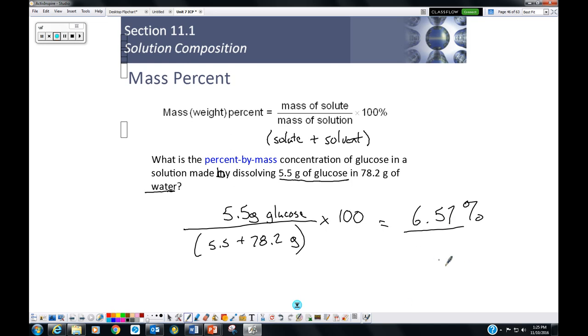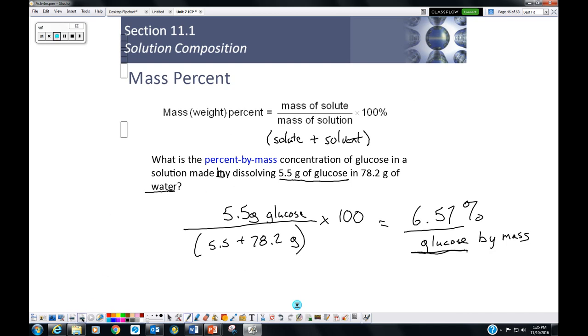All right. Now, something to tell you about percent by mass. Percent by mass doesn't really have a unit other than showing the percent sign. So when I write this, I would say 6.57% glucose by mass. All right. Just make sure you're kind of clear about that. The most important thing is identifying that it's 6.57% glucose. The rest is kind of unimportant. All right. Any questions on this one?